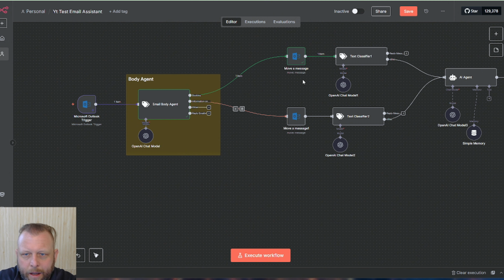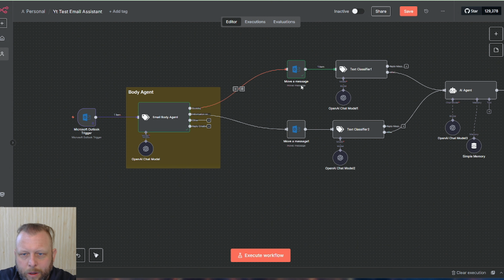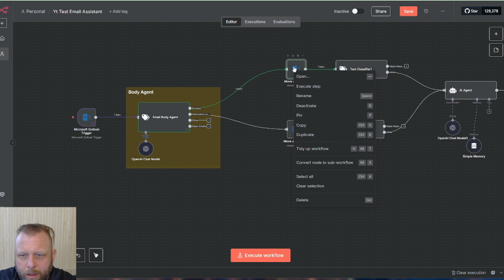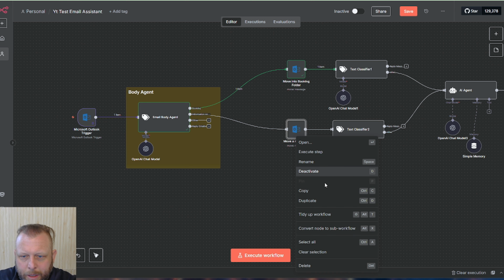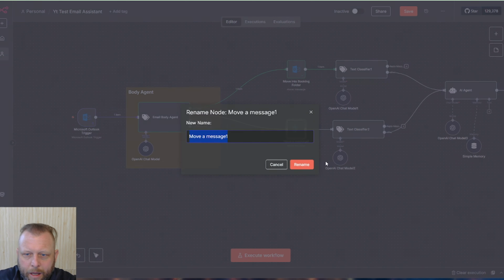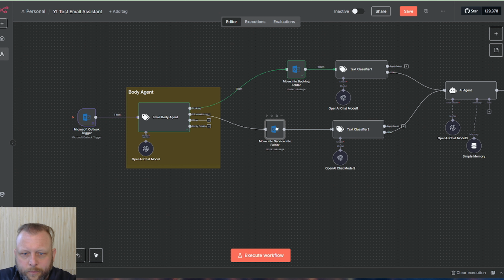Have this in here. And we're going to rename this one. Move into booking folder. And this one is going to be rename, move into services info folder.